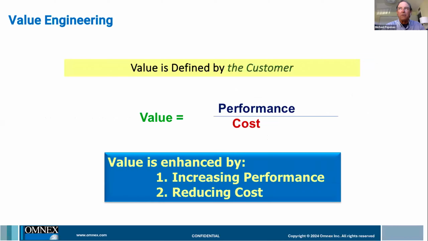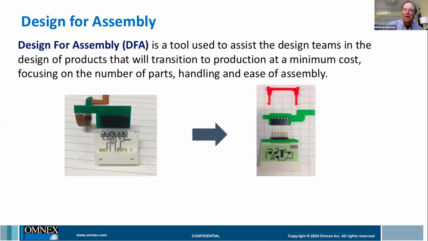Now, if customers ever knew some of the stuff we do in product design, they'd say, "Oh, wow, really? I'm paying for that?" Value is always defined by the customer, based on their requirements and performance over what they're paying for it. When we're talking about engineering change notices and additional work because of the complexity of our designs, that's not value. We're talking about getting that kind of waste out in the product development system and not allowing it to manifest itself in the manufacturing system.